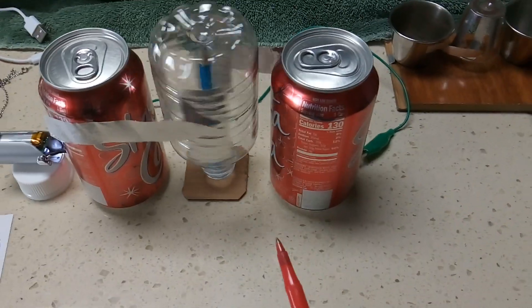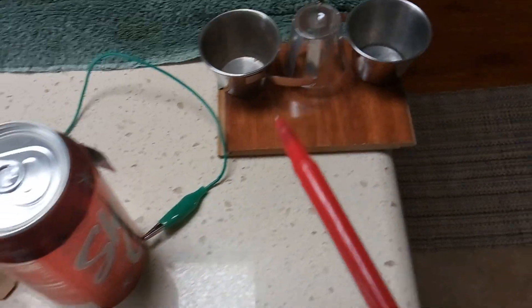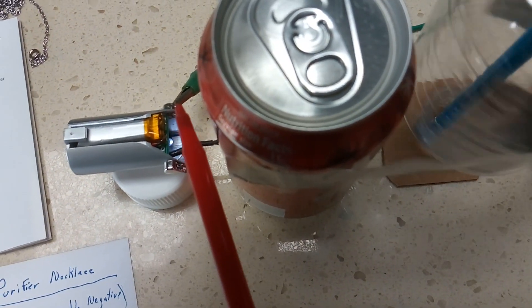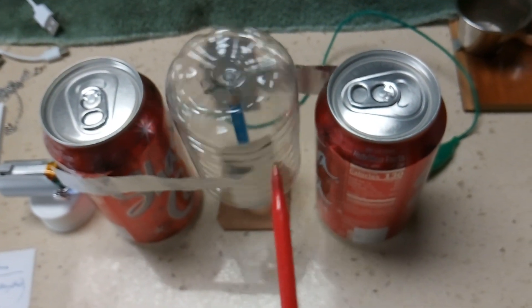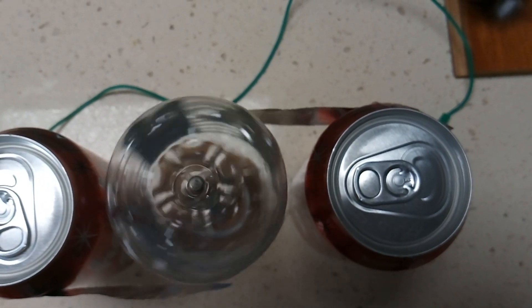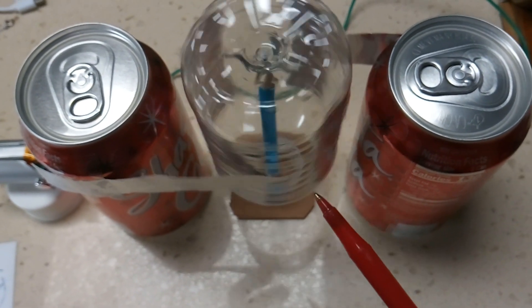This is just a simple little motor I set up here on a countertop, but I ran it last night on one of my already made-up motors that I have videos of. This is a simple test right here — the charged stream basically goes into the can, and right there is where the necklace attaches as the negative. You bring the negative over to the other side of your motor or whatever device you're using, and it sets up a charge — a plus or minus charge, high voltage but low amperage — which allows motion because it's a Coulomb effect: same-like charges repel one another, then it pushes and discharges on the other side.